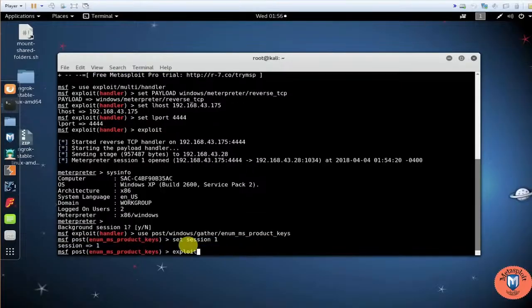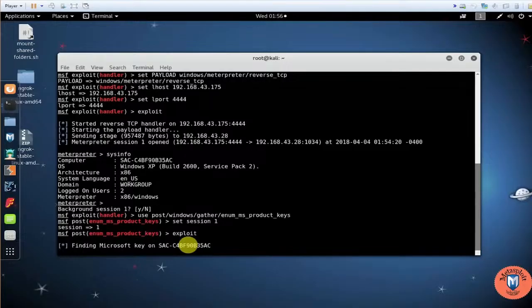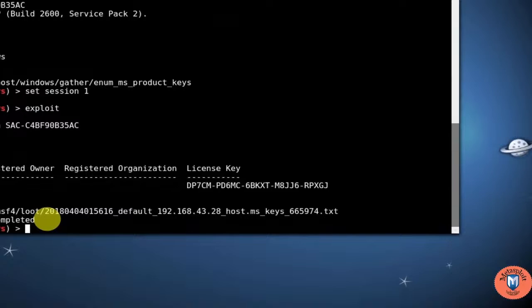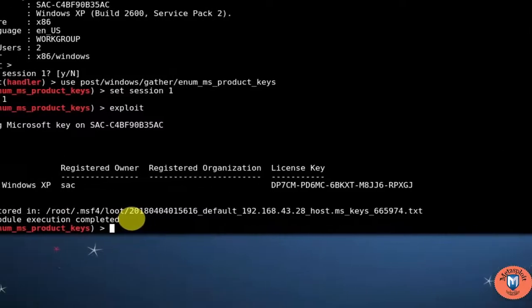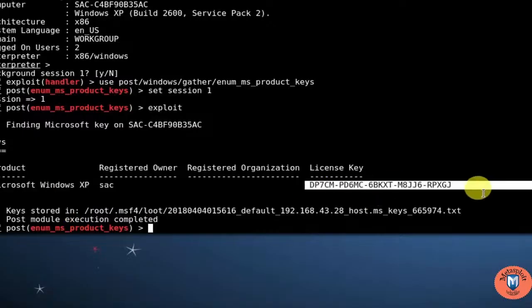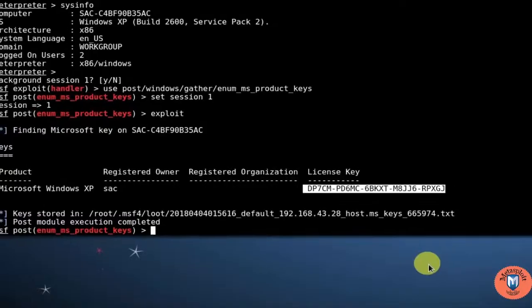At last, exploit. Wait for a while. Now here you can see the product key of Windows XP, and this product key is stored in /root/.msf4/loot. So in the loot folder, the product key has been copied into a .txt file.